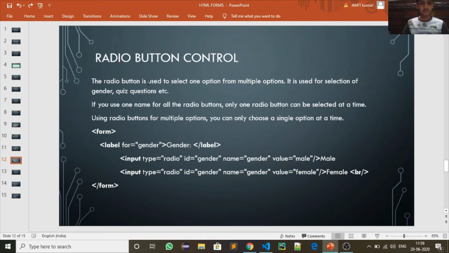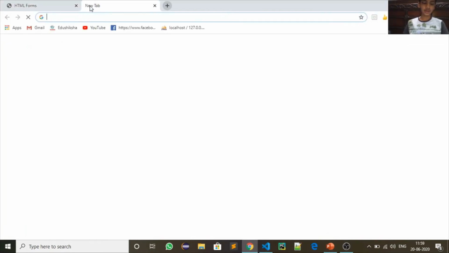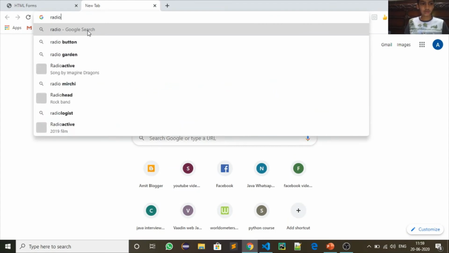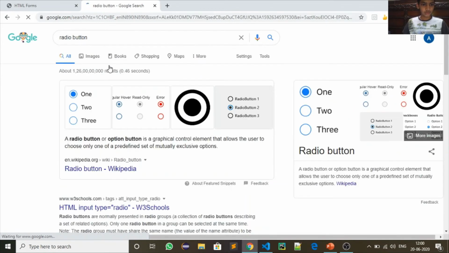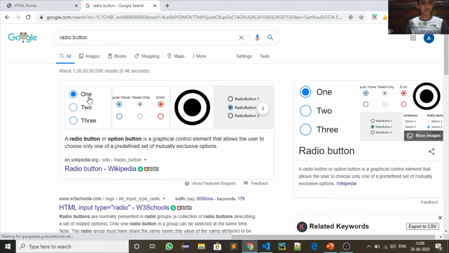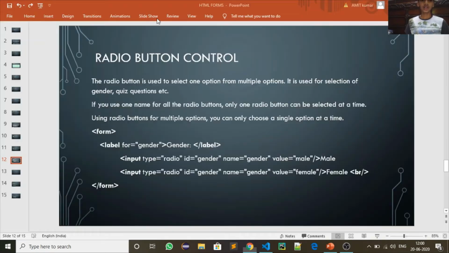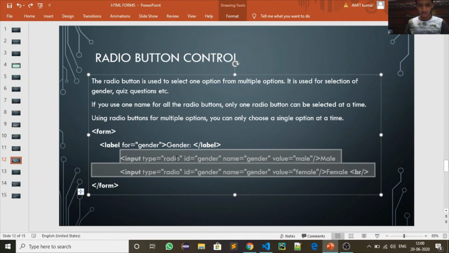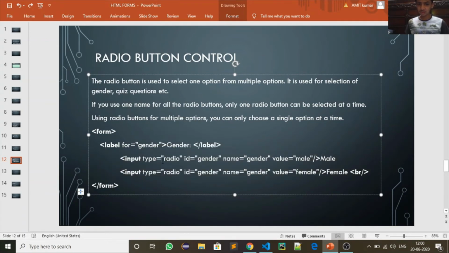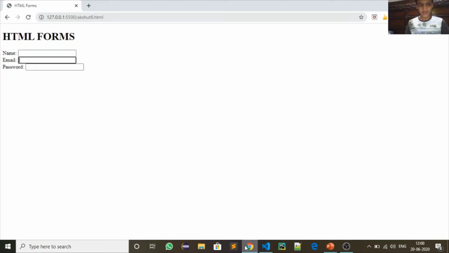Now we will go to the radio button. So it is used for a radio or a quiz. So if we have a Google form, like I will show you, like this one. This is a radio button. 1, 2, 3. We can select only one, and there is another, the checkbox. You can also use it. So we make a radio button like this. We first put the type as radio, and then in the text we'll put the name, male or female or whatever it will be.